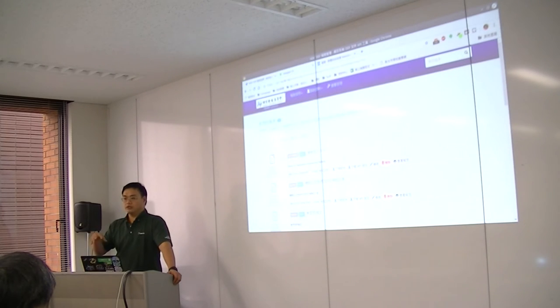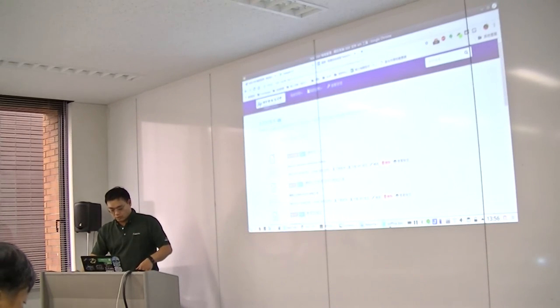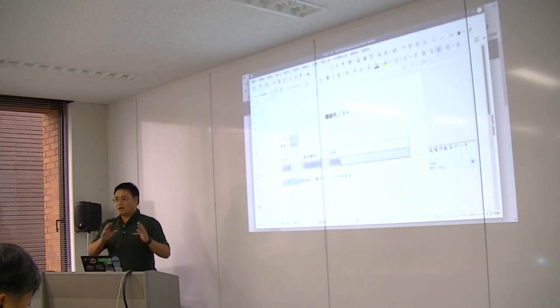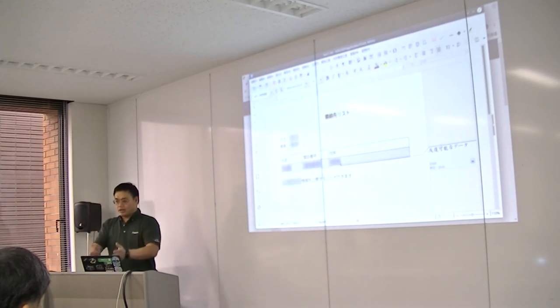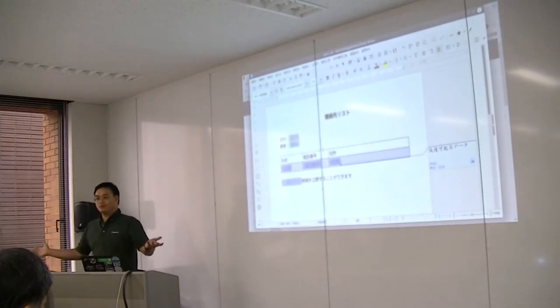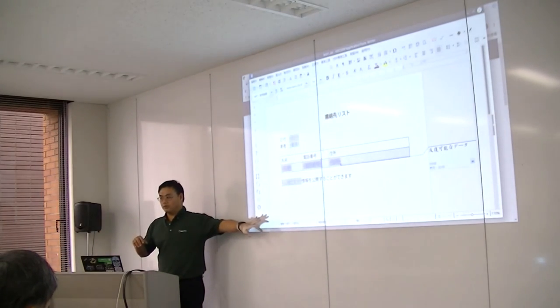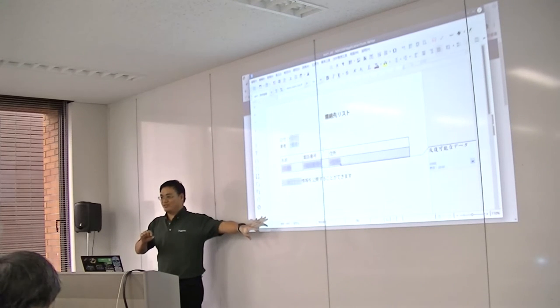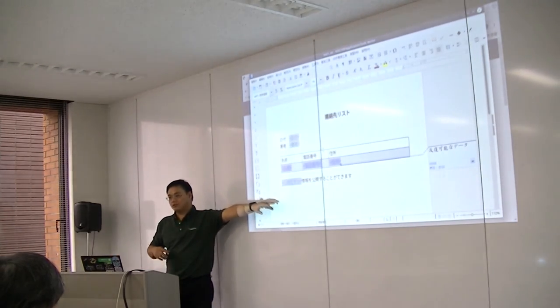And this one will be released early next year, maybe in January or February, and it will be released as open source. So every unit can build your own API server and let others upload your template. Just the way we do, you upload it, and you can also update it or write some new ones. Anyway, they generate an API, and you just call the API and send the data, and you get a report. So it's a very important step for us to promote ODF in Taiwan, because we need to solve the problem that government cannot generate ODF reports. Now we have this, and it will be open source.